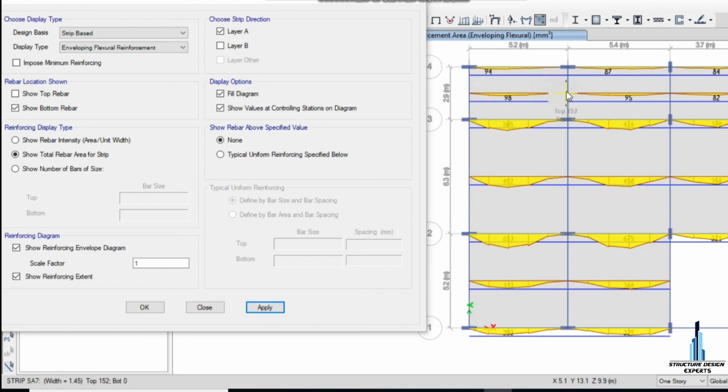I will discuss in detail by the signs from here to the left side. This line is the top rebar, and from here to the left side top rebar, and from here it is top rebars.